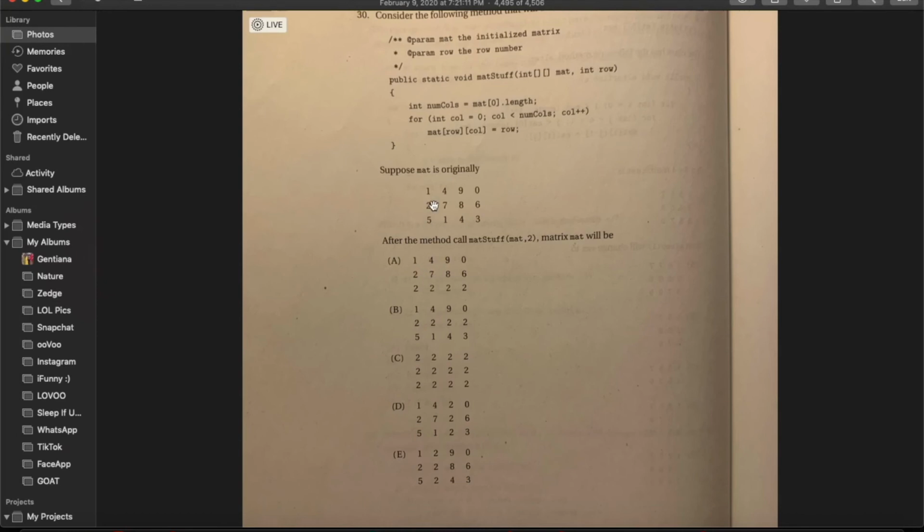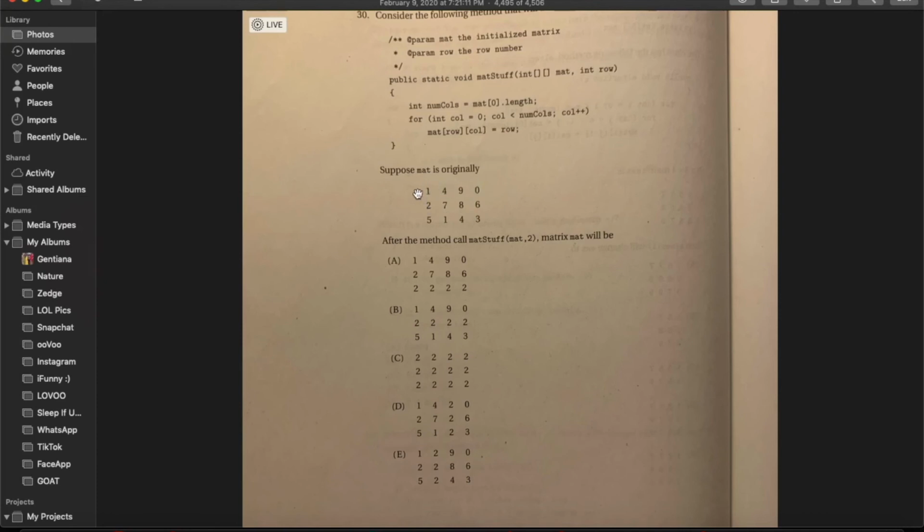A is also correct. What it does is it sets this whole entire last row to 2. See how we put row equals 2? So when you run this through, this third row is all going to be equal to 2. Like row 3, column 1, row 3, column 2, row 3, column 3, and row 3, column 4.